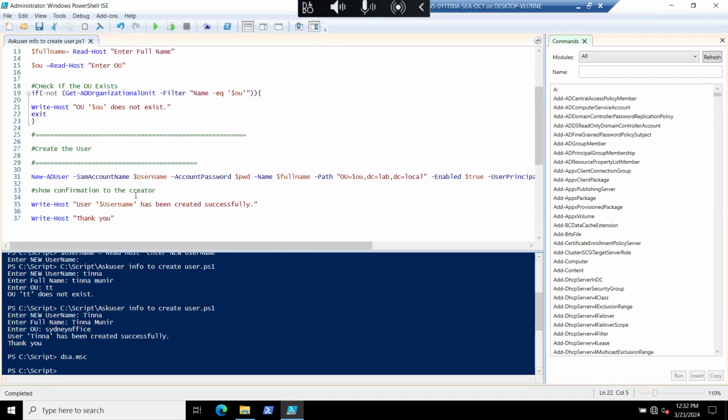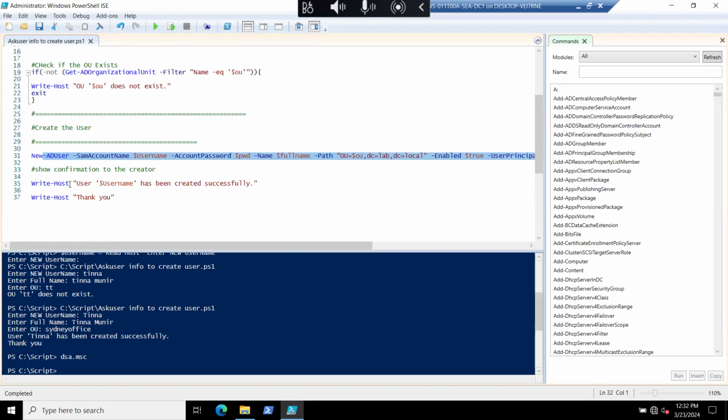After that, it will create the user. After completion of user creation, it will show that whatever user we put there has been created, and at the end it will show a thank you message. Is it clear now? Yes.